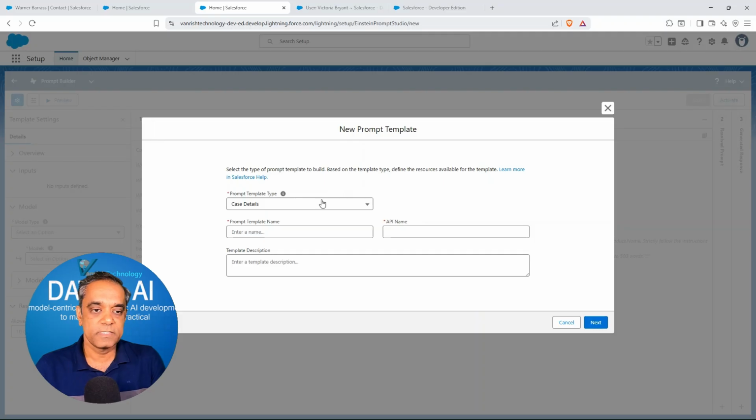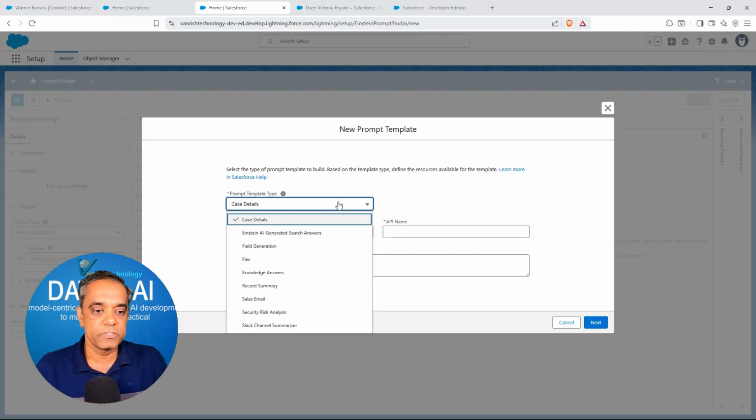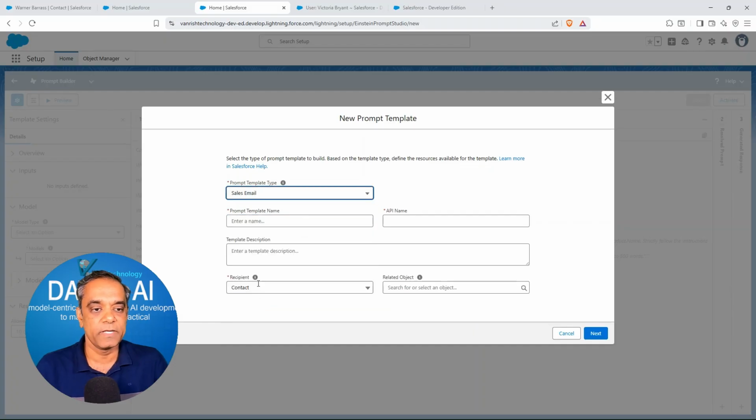Here in this section you have to make sure that you are selecting Sales Email. If you did not enable that button in my previous screen, Einstein for Sales, this option will never come for you. So make sure that it is enabled so that you can select Sales Email from here.